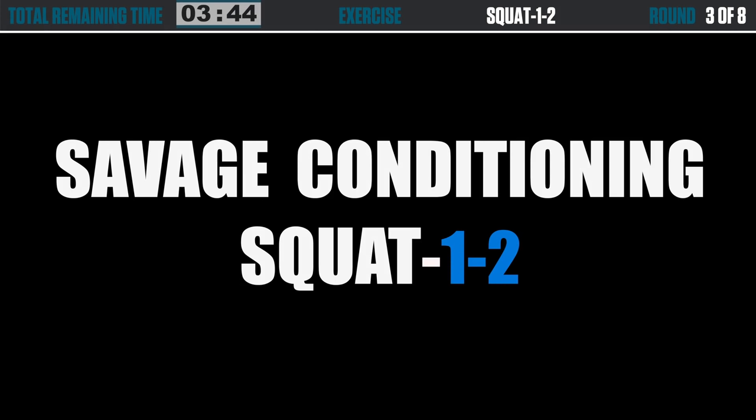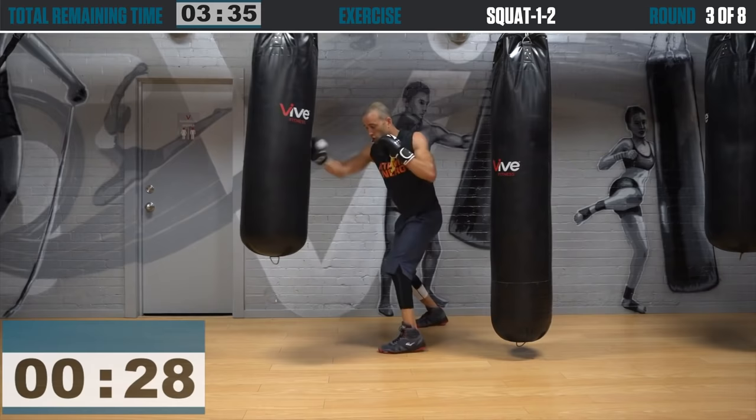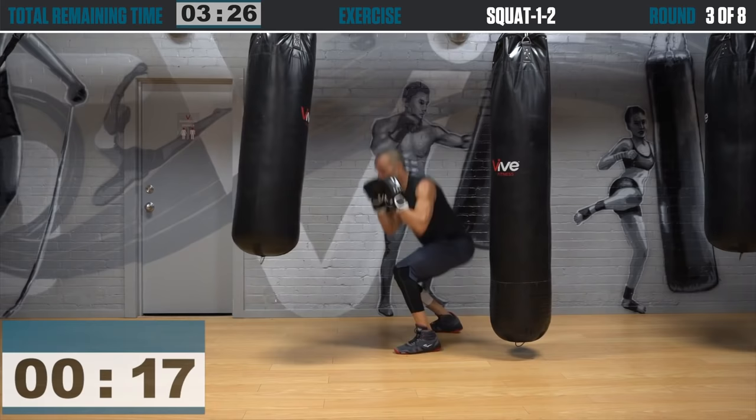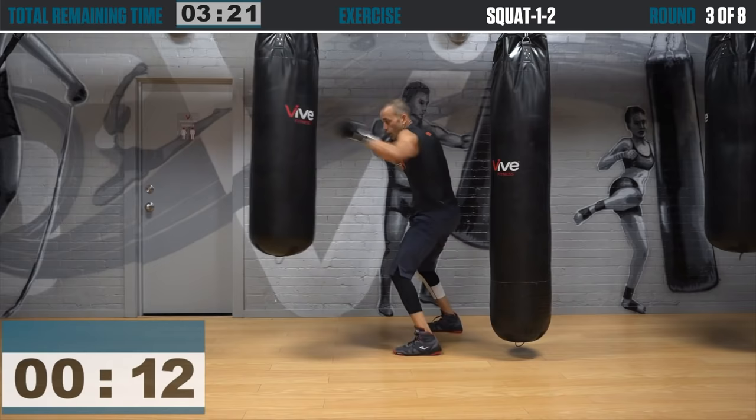You got this. Squat, 1, 2. Or squat, 1, 2, 1, 2, you pick. Go. Squat, 1, 2, squat, 1, 2, or squat, 1, 2, 1, 2, you pick. Either way, max effort. If you're throwing that single 1, 2, it is hardcore power. If you're throwing that 1, 2, 1, 2, it's as fast as you can. You decide.